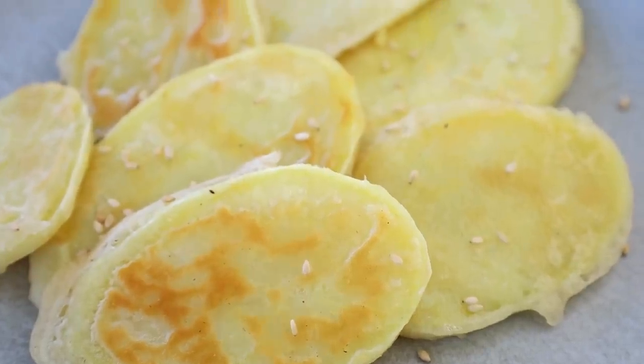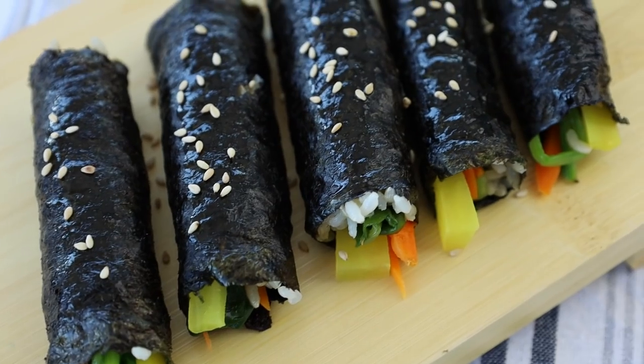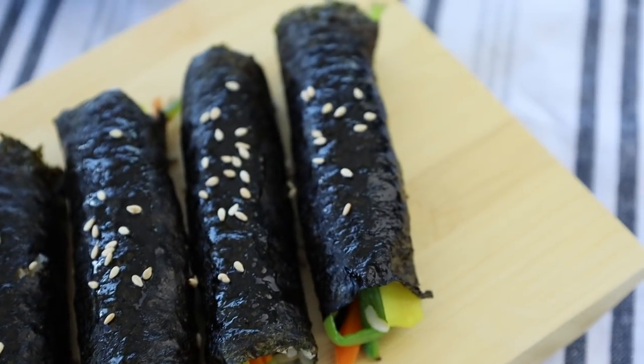So Korean food can be a lot of work. It can be a lot of different ingredients. It can feel really overwhelming. So if that is something that you're experiencing, then welcome to this video because it's going to make Korean food a lot easier for you, and hopefully you'll fall in love with it and then you'll make some other things as well. So we're going to keep things super simple, super easy, and of course 100% vegan.